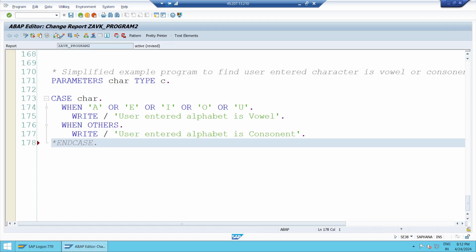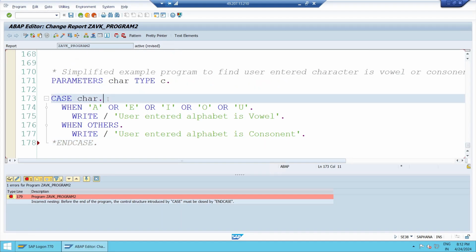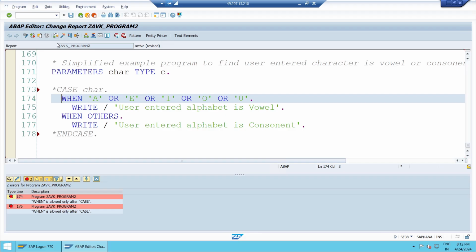It is giving an error that it is missing. So okay, this also I will comment out. Yes, you will get an error when it is allowed only uppercase. This is the most important. Yes, a lot of times we will get this type of error because the when keyword you cannot use directly outside.